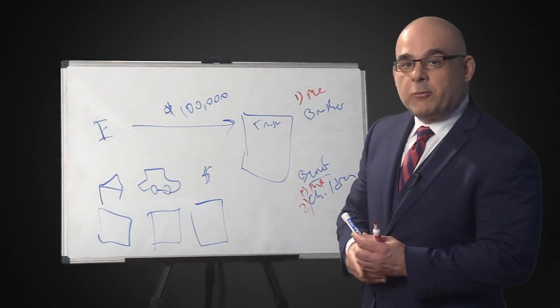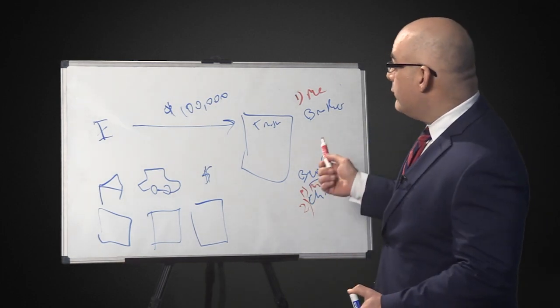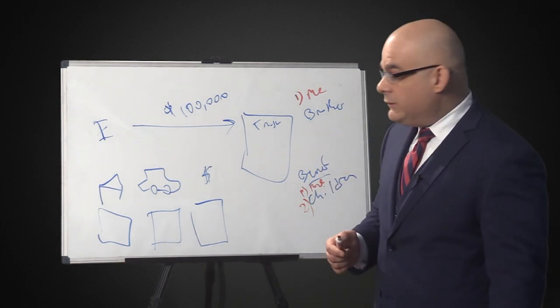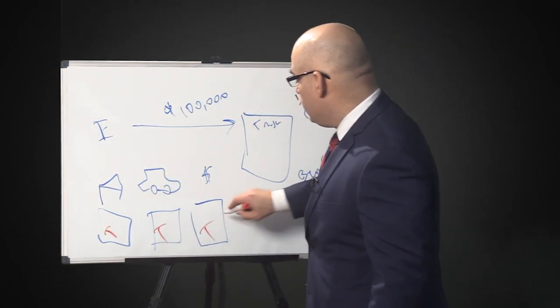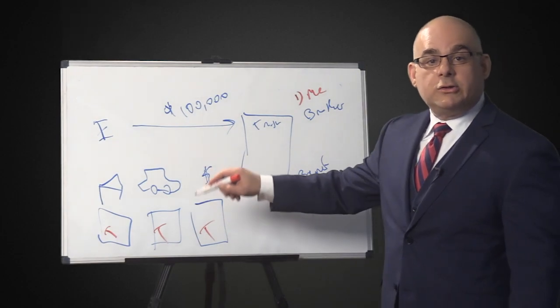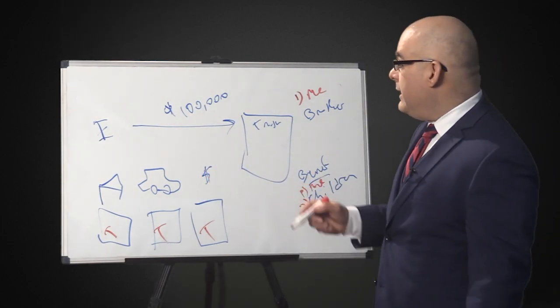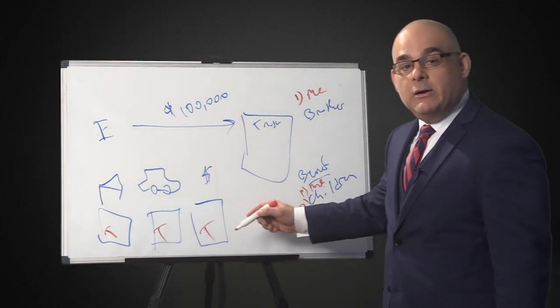What we do as part of our process, and what's unique about our firm, in order for this to operate properly, is we change the owner here to the trust, here we change it to the trust. So we change the owners to the trust. So when I die, I won't have any assets in my name, they'll be owned in trust.